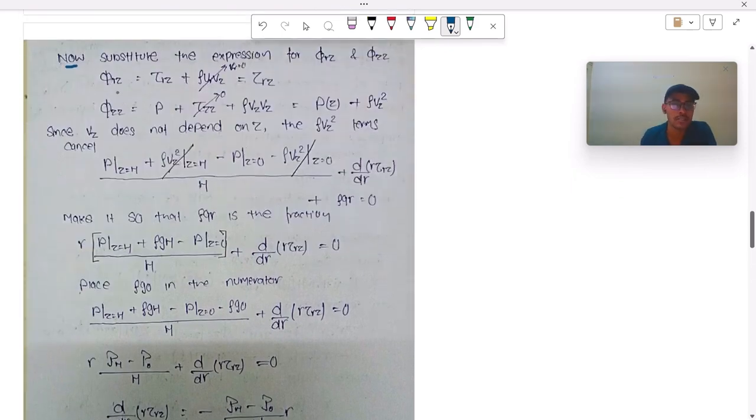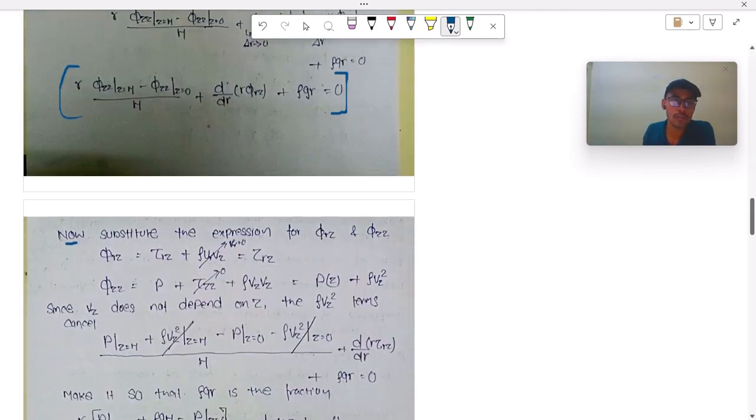Coming back to this, phi rz is given by tau rz plus rho times vz, which is equal to tau rz. Here vr is equal to 0, therefore this whole term is reduced to tau rz, that is only molecular flux. Phi zz has three components also. Tau zz is equal to 0 because vz, the velocity in the z direction, is not a function of z, so the whole term will be 0. We are only left with the pressure force and the convective flux.